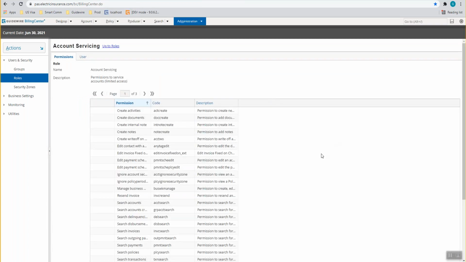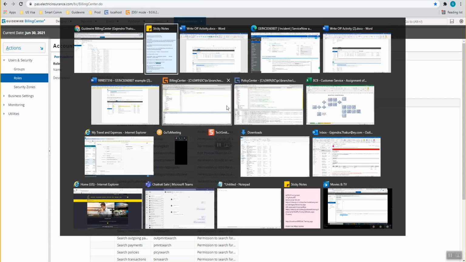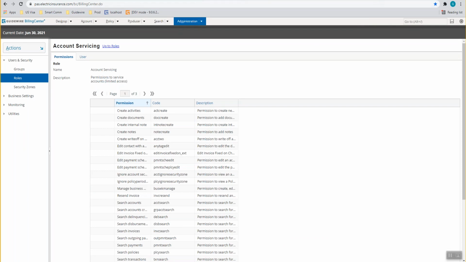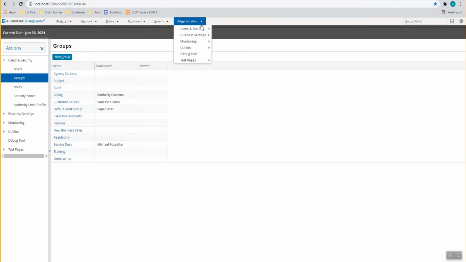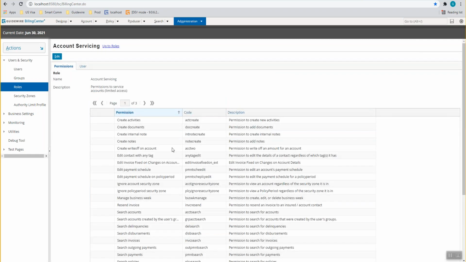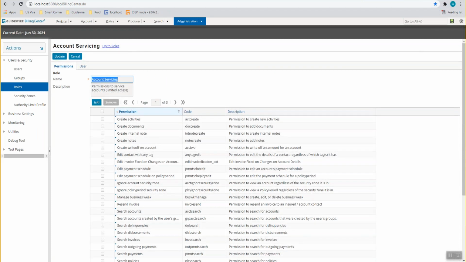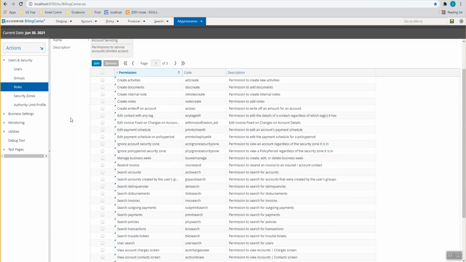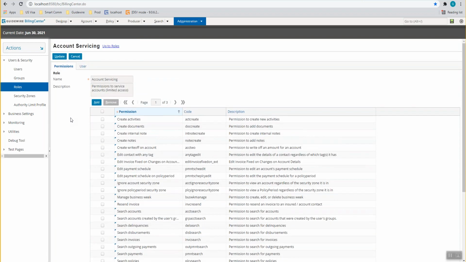Go to your local. We will not do anything in here. Go to your local server. Go to roles. Click on account servicing. Click on edit. So that permission, what is it, scroll down. Click on add. Add directly. If it is already available, it will throw an exception. Scroll to the bottom.